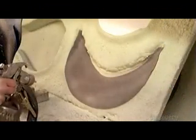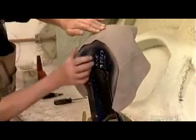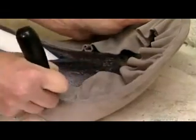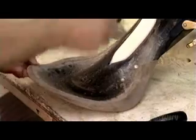Now he coats the back of the cantle, or seat, with glue and sticks a piece of leather onto it. He crimps the leather around the edges of the tree. And using a special tool for cutting leather, called a clicker knife, he carves away the extra material.